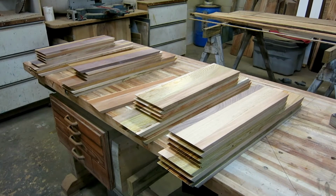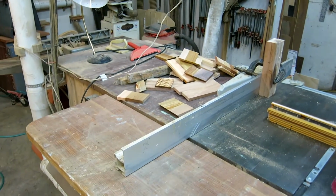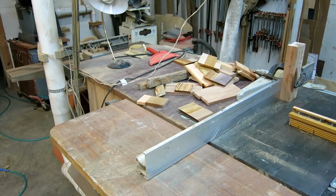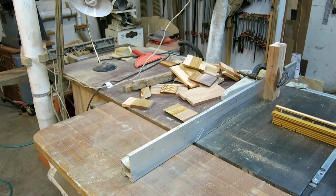So they're all cut to length, and I think that went pretty well. And I have some nice size scraps, so that always works good when experimenting with cuts. So when I go to do the plowed joint for the plywood, I'll practice on one of these until I get the saw set just right.